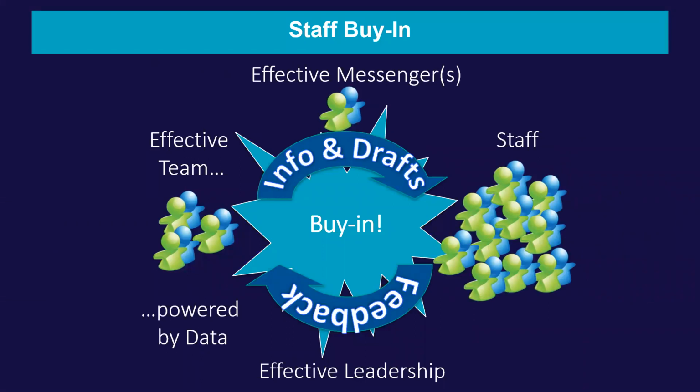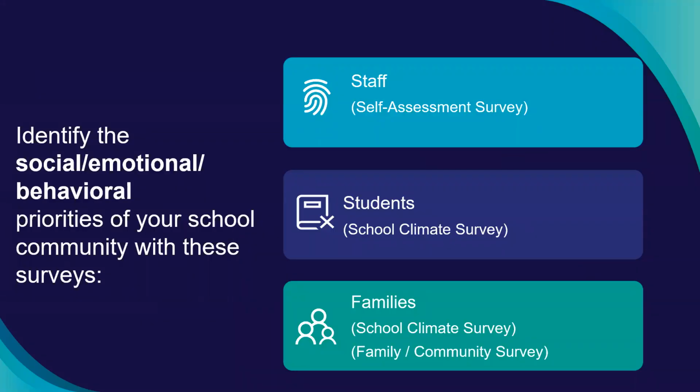As a practice, we want to develop feedback loops where the PBIS team is constantly gathering feedback from the broader community to integrate their ideas, viewpoints, and suggestions into the PBIS practices. This cycle of information is driven by administrators who are invested into PBIS and who advocate for its use, as well as the data that the team gathers. As you move along through the academy, you'll learn about assessment tools that you can use to gather feedback from staff, students, and families. These tools can help you to prioritize outcomes and the resulting tasks for your action plan.